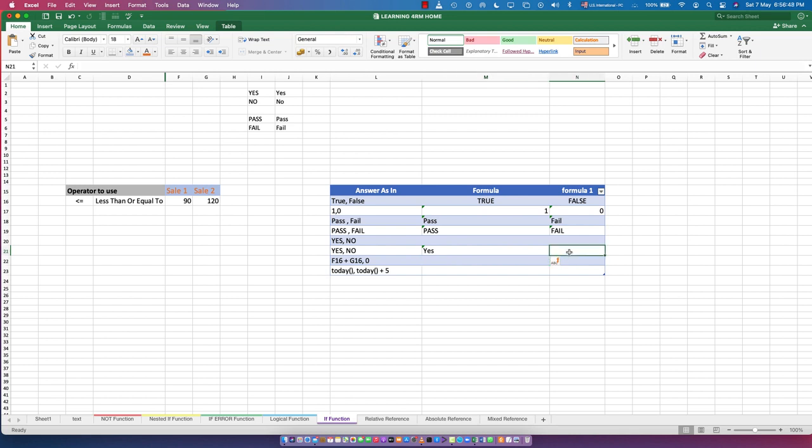Now the same thing, IF, so F2, no, these are not F2. If G16 less than or equal to F16, comma, and we have yes and no, then the bracket.